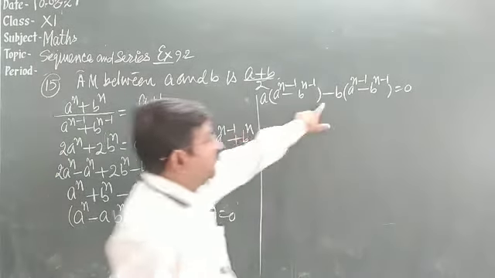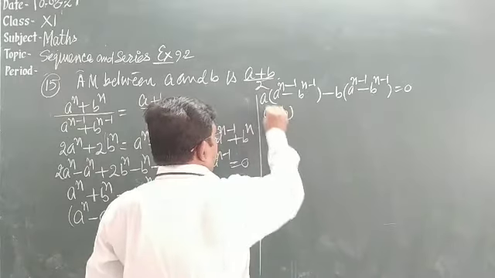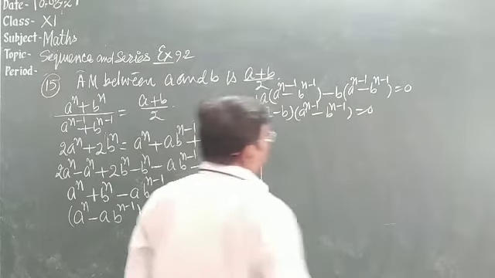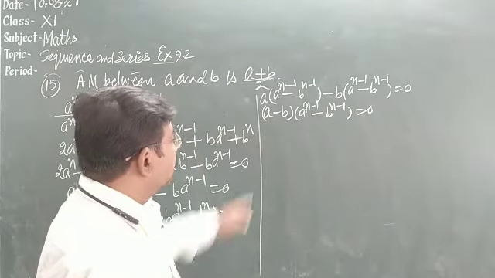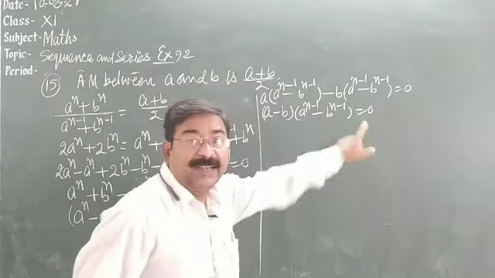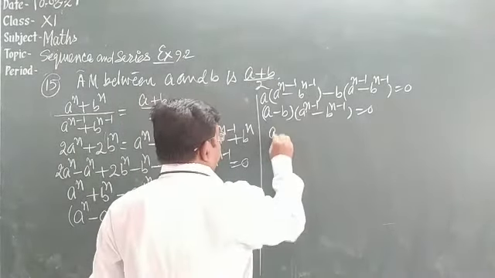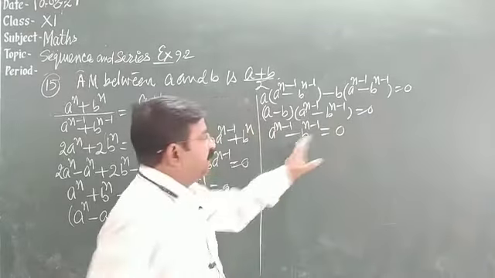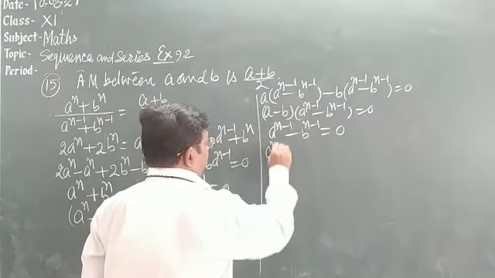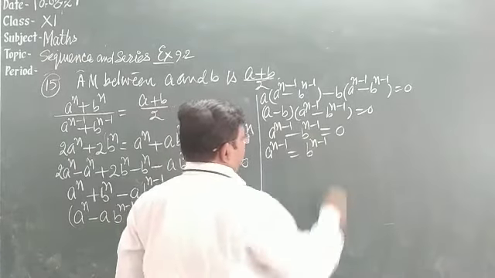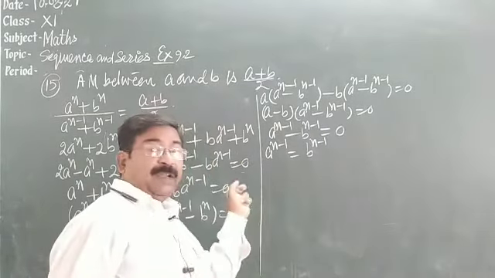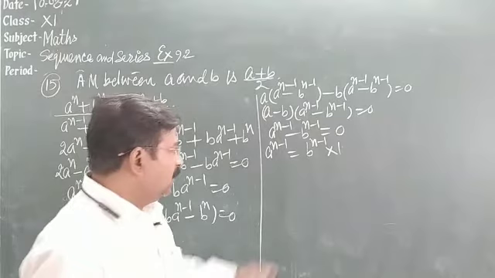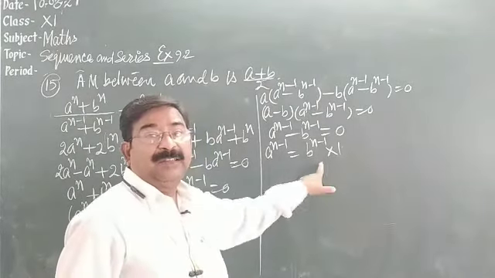Now (a minus b) together with (a to the power n minus 1 minus b to the power n minus 1) is equal to 0. Since a minus b is not 0, sending it to the right side, what we have is a to the power n minus 1 minus b to the power n minus 1 is equal to 0. Send this term to this side. What we have, a to the power n minus 1 is equal to b to the power n minus 1. Now again bring this term to the left, but taking care, write 1 into 1 for your precaution. If you bring this term to this side, 1 is left and this comes into the denominator.